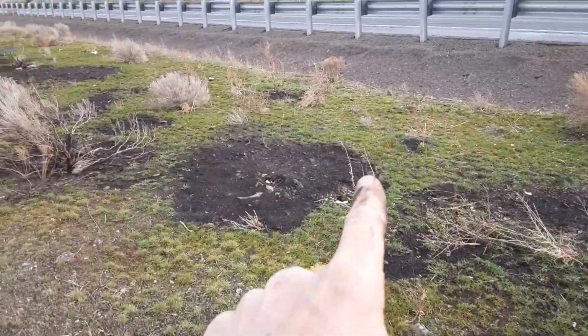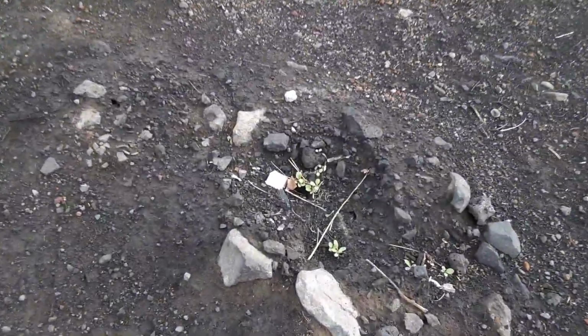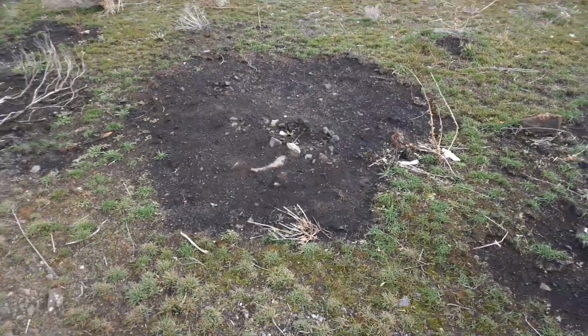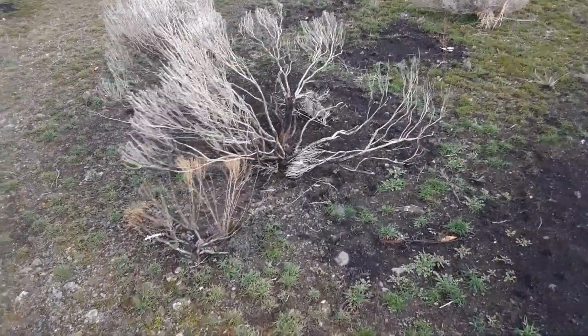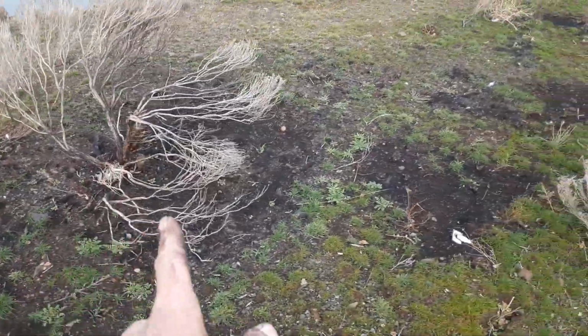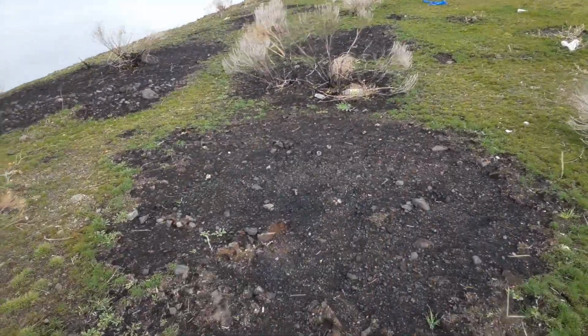These are the ones I like the most because they show. Guaranteed you could dig right there and find the root. But the ones that still have a little bit left are also a good indicator. They show you that it's only around each bush that it scorches the ground like that.